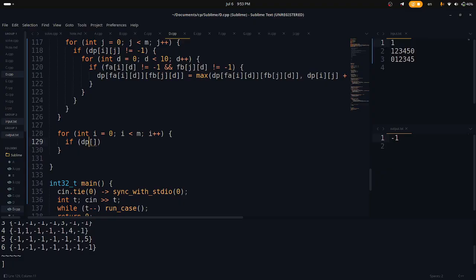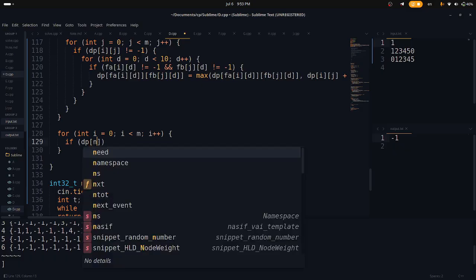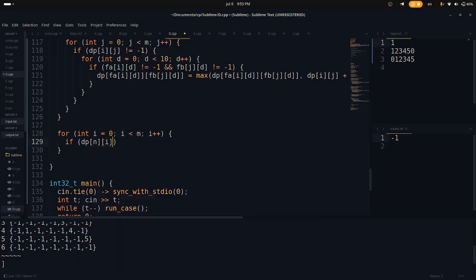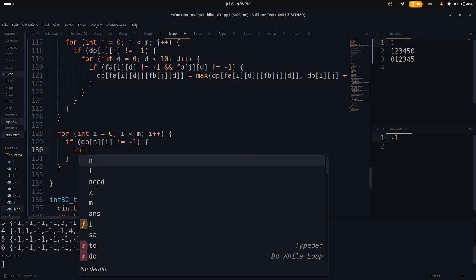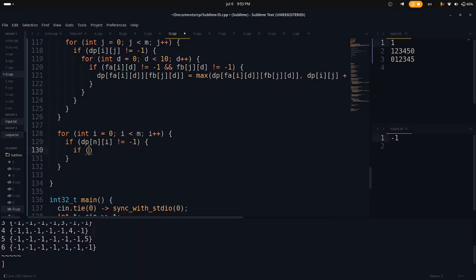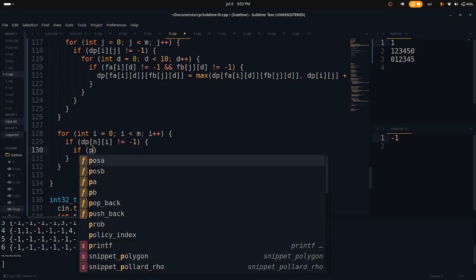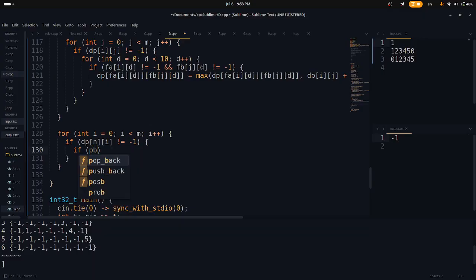So for the last row, like dp of n comma I is not equal to minus 1. What does it mean? That we up to I. So what is the prefix sum? Like pb dot back minus pb of I, is it I or I minus 1?